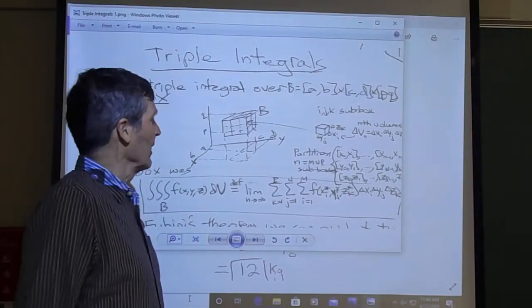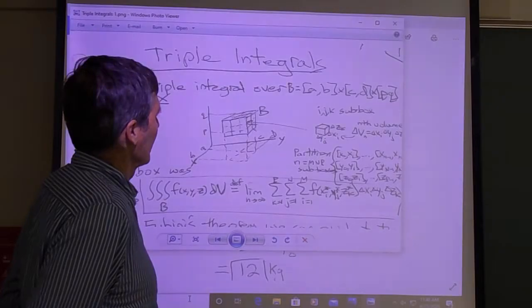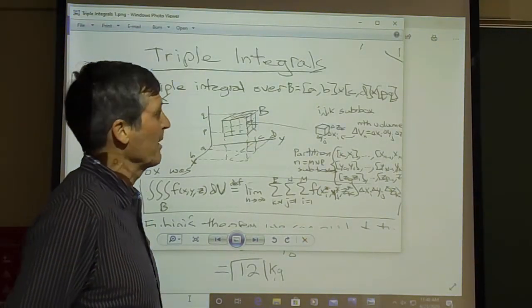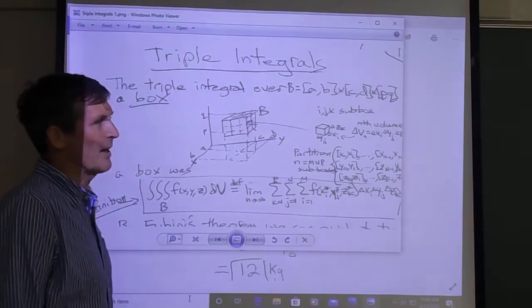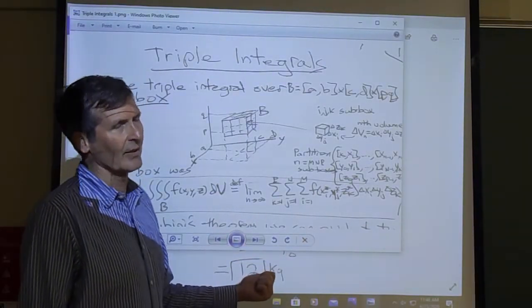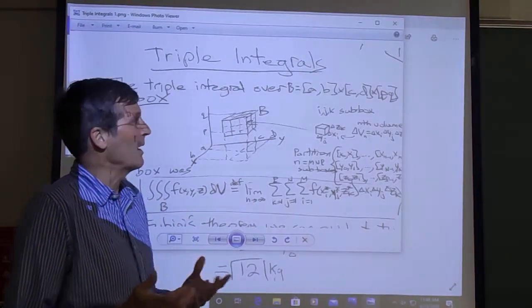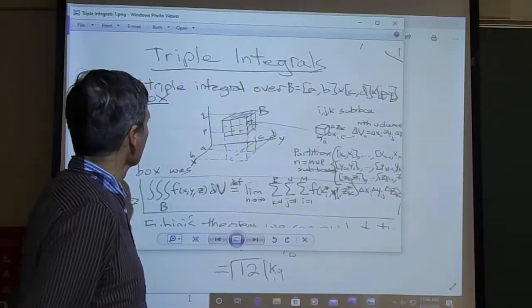Let's start a discussion of triple integrals. I just want to remind you what they are. They're just like double integrals, really, with one more dimension, so they're not too hard. It's not imperative that you understand everything here. You just want to understand the concepts, you know, when you can apply these triple integrals.